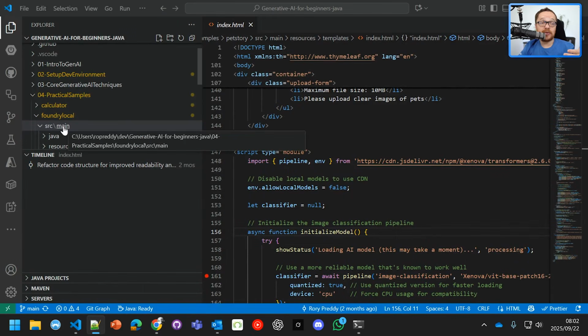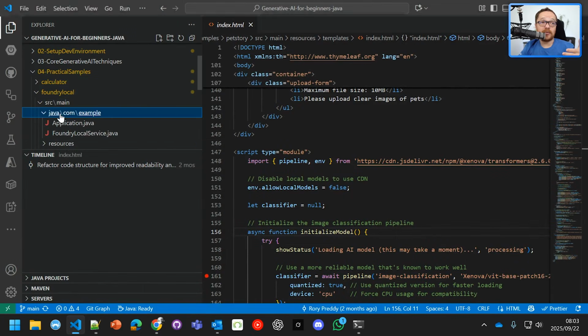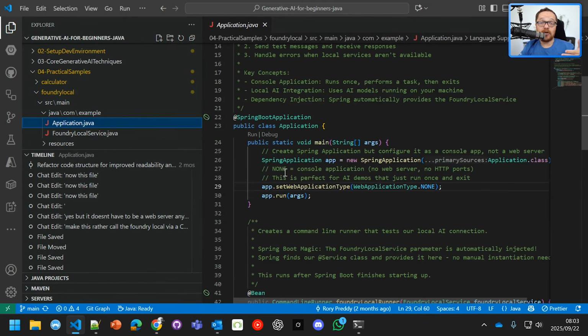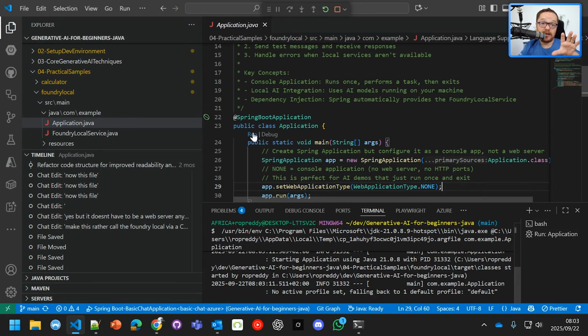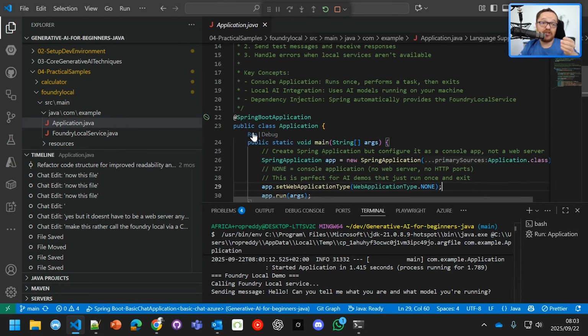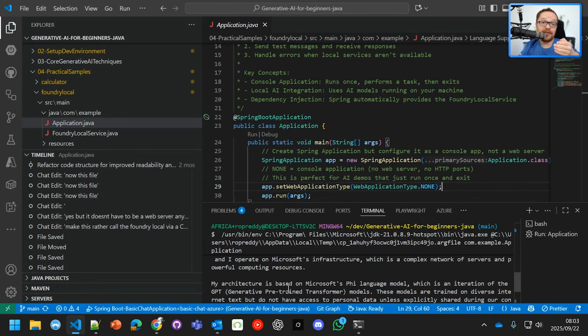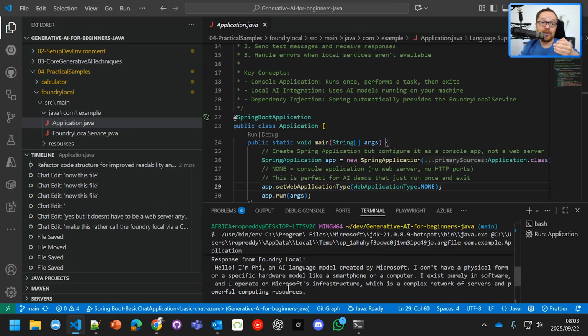Now, to communicate with that, it's pretty simple. All I do is use the OpenAI SDK, and I can go in there now, and I can just run this. So not only can I run an LLM in the front end, but instead of GitHub models, I can actually run Foundry, and there it is. It's saying, what is the model? Hi, I'm Phi, an AI language model created by Microsoft.